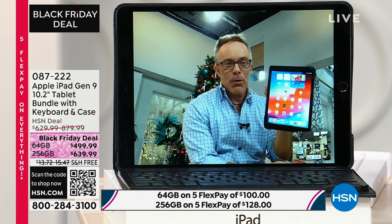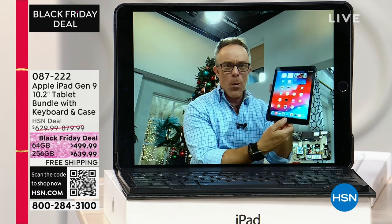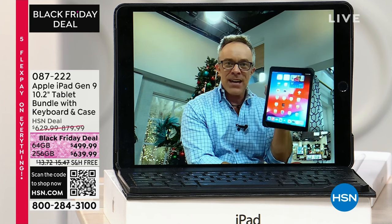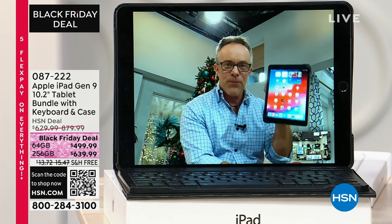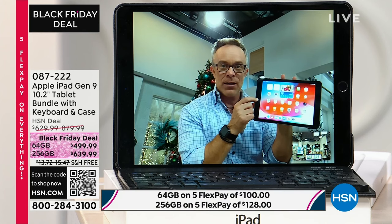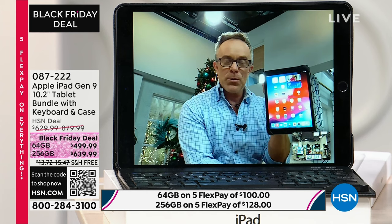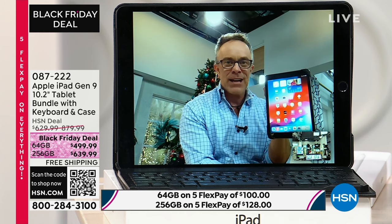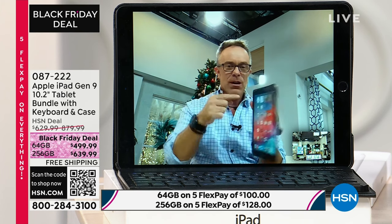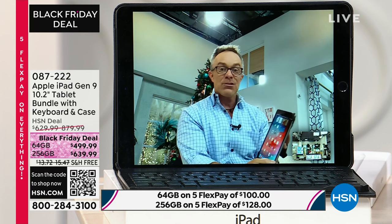We have fun with an Apple iPad because it's approachable technology. It's one-button technology. We want to reintroduce you to this ninth generation tablet — it's the most affordable one Apple sells. It's the one that still has that home button that we all like because they moved it on later generations. It's affordable, yet you're not sacrificing — you're gaining a lot. When they redesigned this, they put the better-facing camera in the front and went a step further with center stage technology.